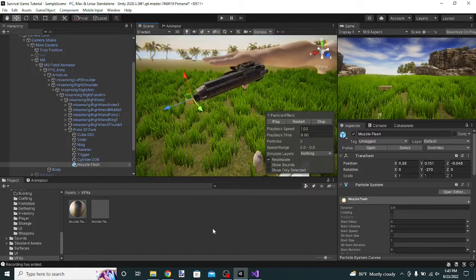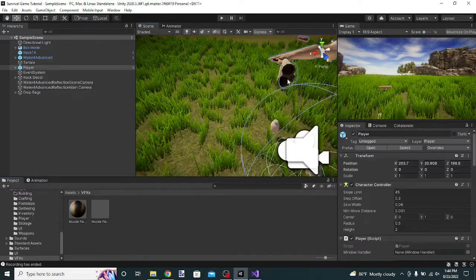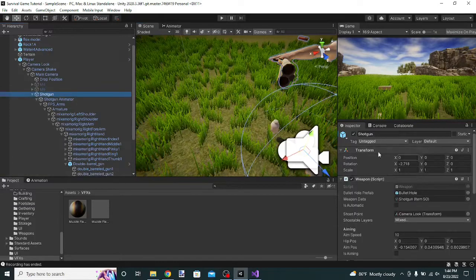Okay, I'm gonna do the muzzle flash placing off camera. You guys can go ahead and do it, and then just keep on going with the tutorial. So I'll see you guys in a moment. Alright guys, so I already placed them for all my weapons. I'm just gonna go ahead and deactivate them for now.